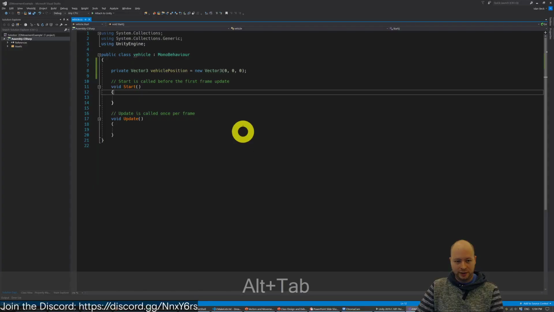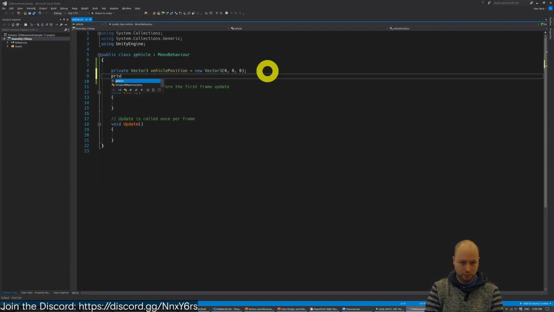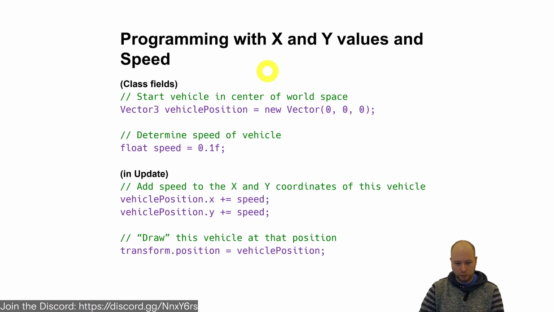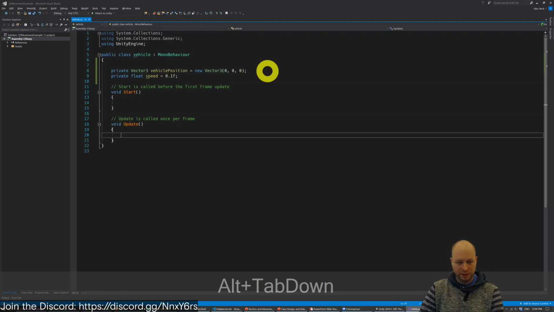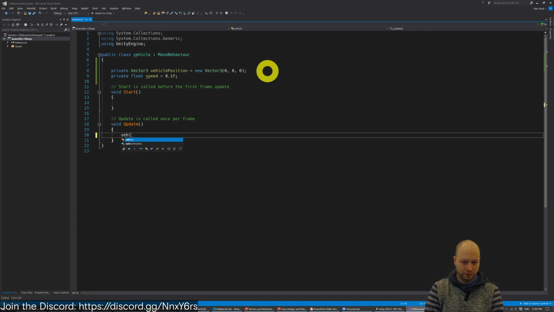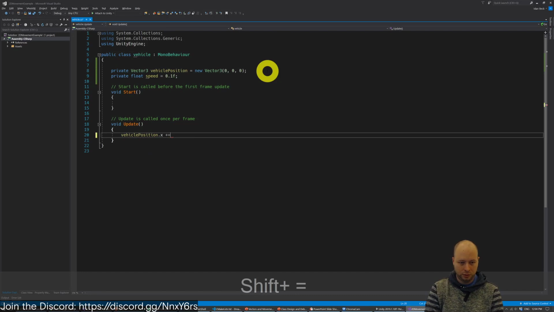Okay, so let's also define our speed. And let's call it 0.1f. And then in our update function, set vehicle position dot x plus equals speed.